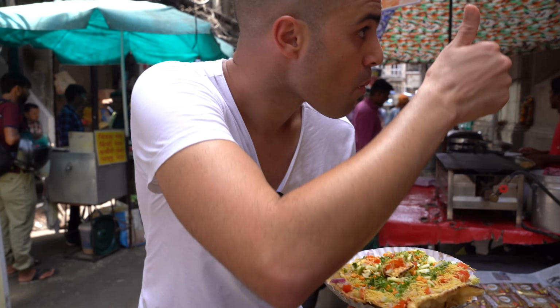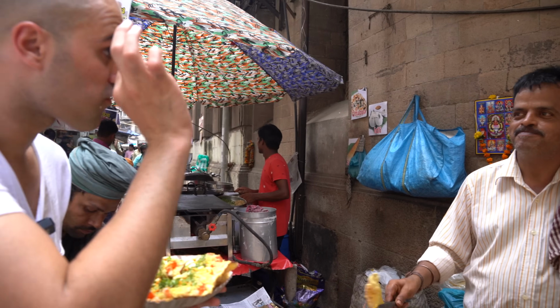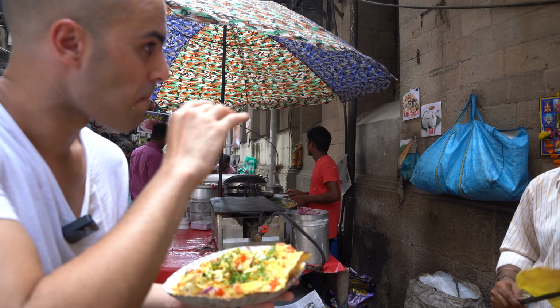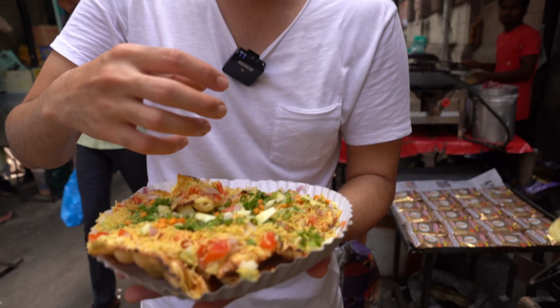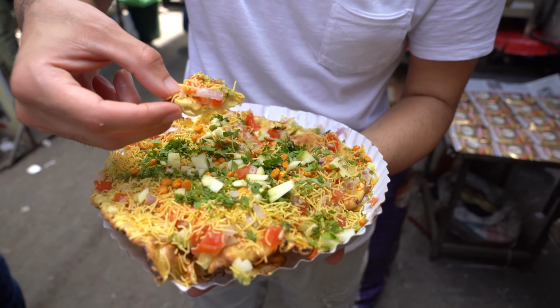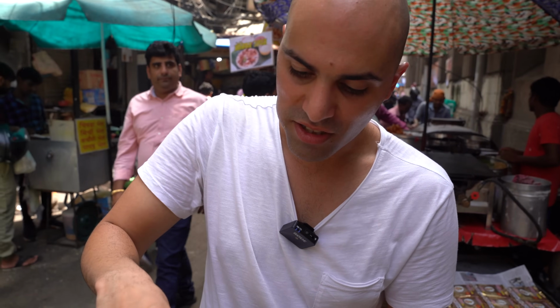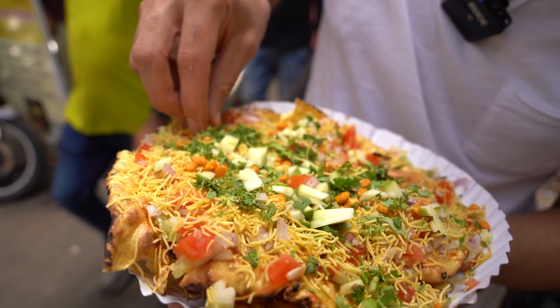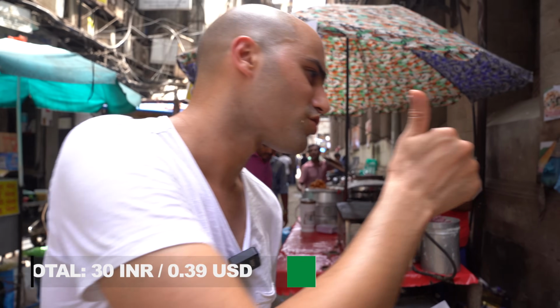Mmm. Oh. Very refreshing. It's good. It's not too spicy. Just a little bit. Acha. The chili is not too spicy. And with the mix of cucumber, onion, coriander, and tomato it gives an amazing refreshing kick. And what I love is the sev on top. This lovely crunchy stuff on top. Wow. I can have it on top of everything. Oh, I'm falling in love with India. Thank you so much.